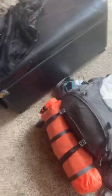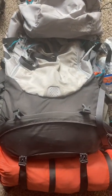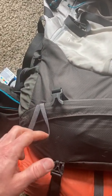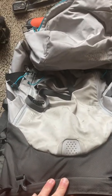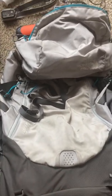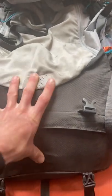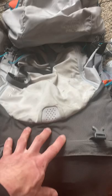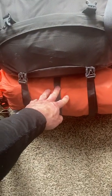So now going on to the pack. So this is my pack. It's made for backcountry travel. It has ice axe holders, pole holders. It has a lot of straps and things to hold equipment. So I have, in the lower section, my 3-degree down sleeping bag, which I pack in first. That way I can pack other things on top. Here's my tent, strapped onto the bottom there.